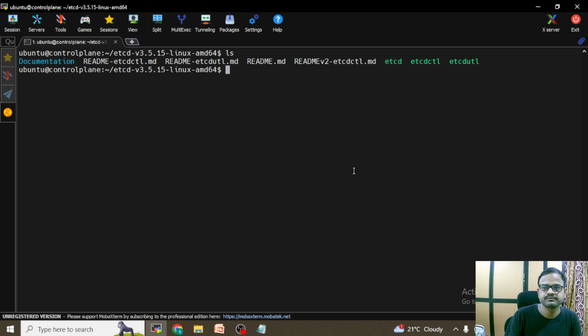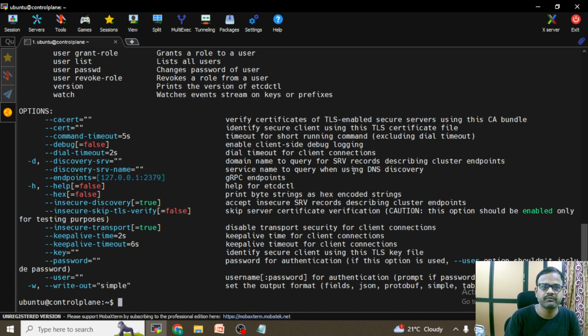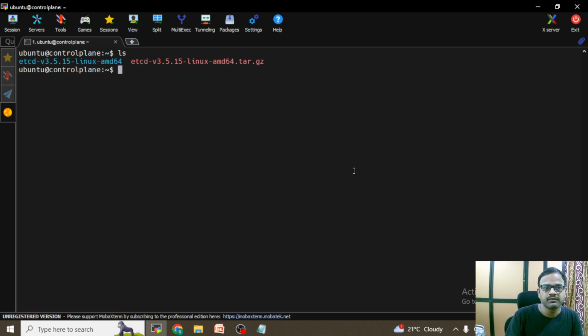By the way, previously we downloaded this etcdctl command, so it will work from anywhere. Just understand what I'm trying to say. The binaries, but etcdutl will not work anywhere because we have not installed that one.